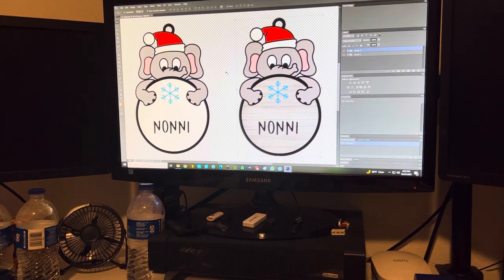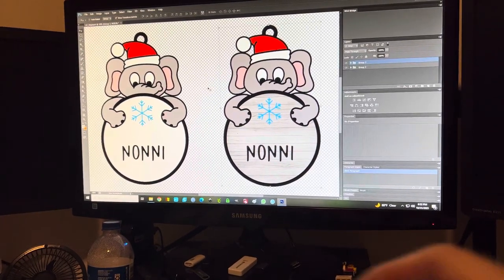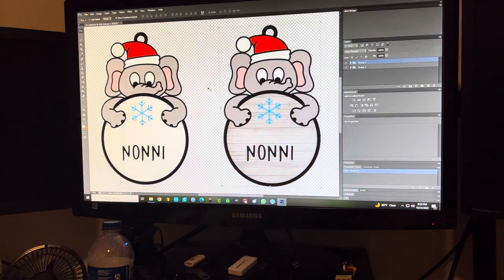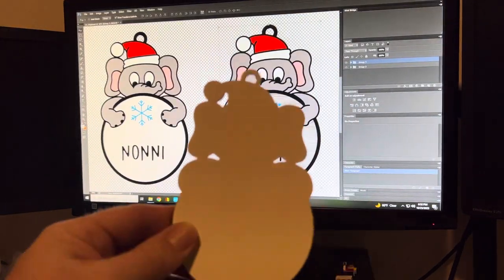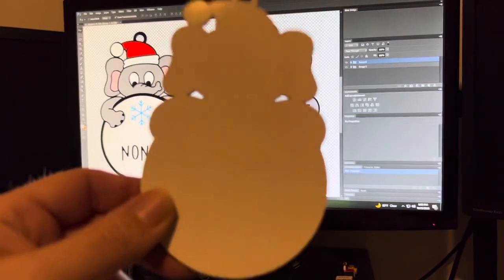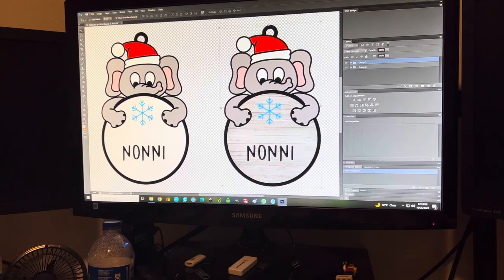We're going to let that heat up. These are the elephants — I need to do three of these. Here's the Columbia Forest Product, it's got really good wood grain on there. This is the sanded ply — you can see the wood grain there. And then this is the wainscote stuff, it's a whiteboard from Lowe's. We're going to do this one first at 325 at 90 seconds, and then these two at 350 at 120 because that worked pretty good.